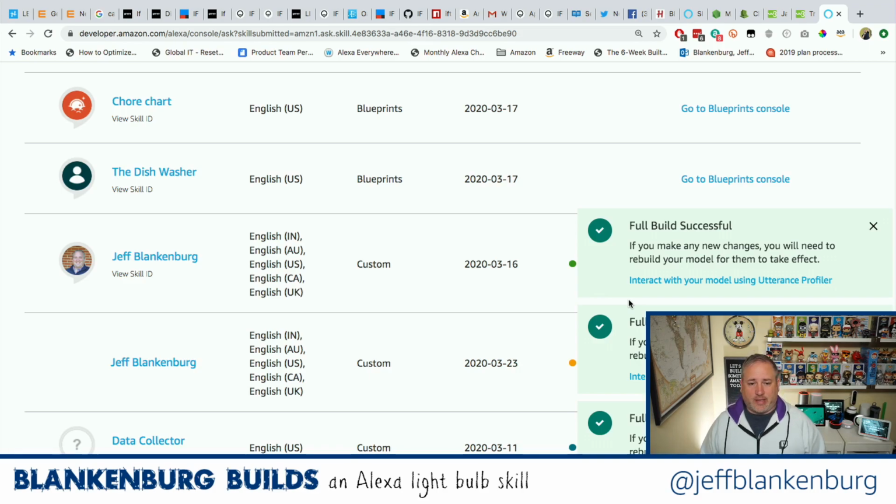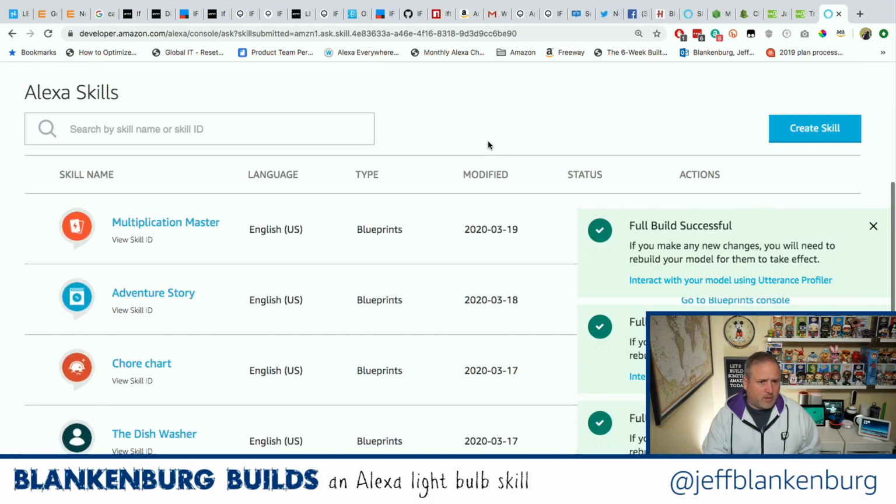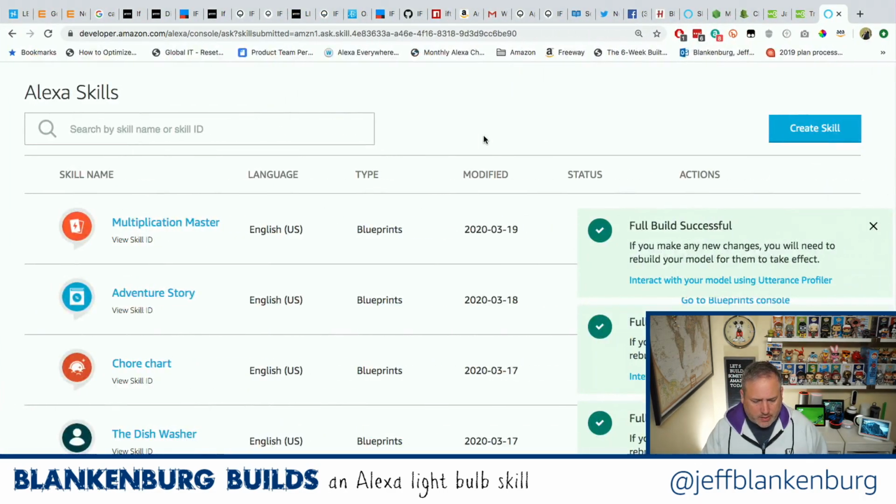Lord of Sound, that's actually an interesting question. The dishwasher skill that I've built, you can see that I have a few here that were built recently. Oh, somebody's using my skill. The testing tool must be. I get a text message every time a few things happen inside that skill, and it just like 9 requests all just came in at once.